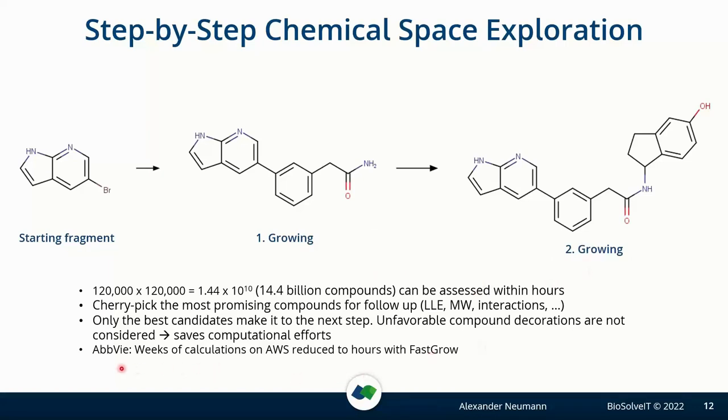And this is also something that EPI did with FASCO. EPI was our partner in developing FASCO. What they did was compare the performance of FASCO to standard docking methods. And as you can see here, they did weeks of calculation on the Amazon cloud, or Amazon Web Services, and compared it afterwards to FASCO. The same procedure with FASCO was reduced to only a few hours for them. So weeks to hours. And I think the people who have worked with Amazon Web Services know how expensive it can be if you do it right. So you can see how much time and money you would save by using FASCO in this regard.